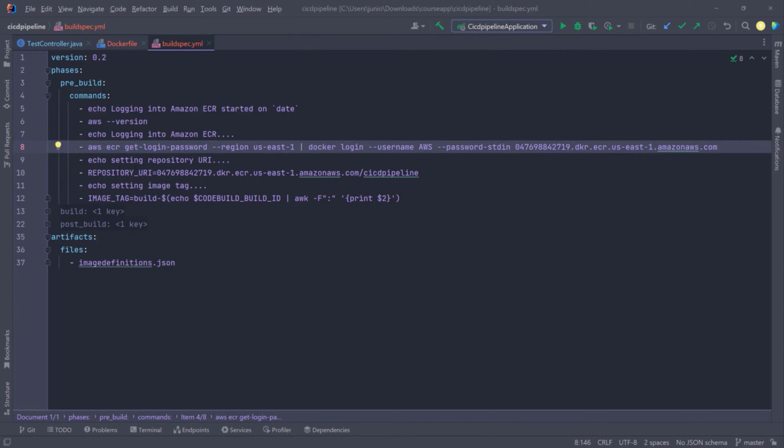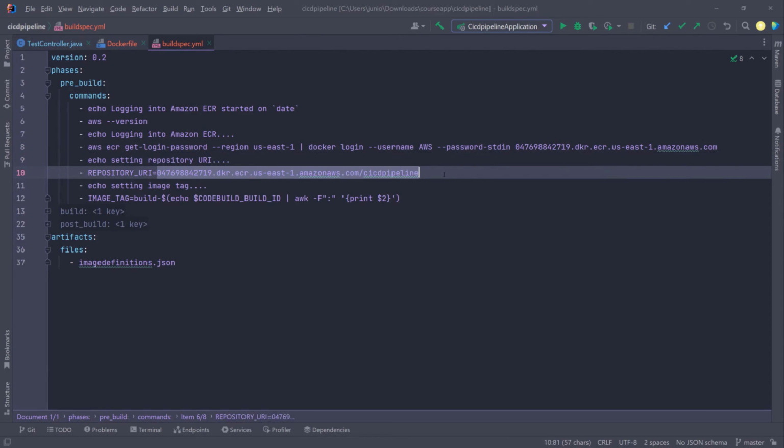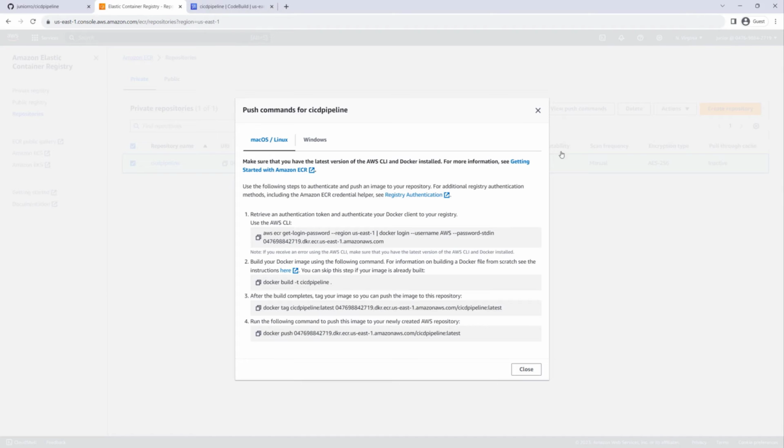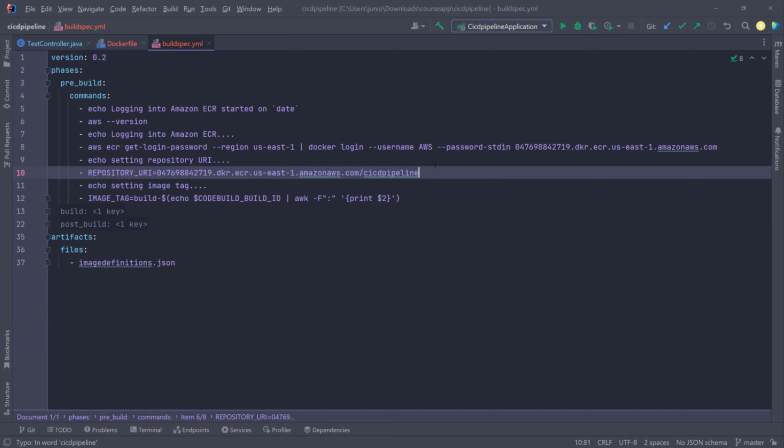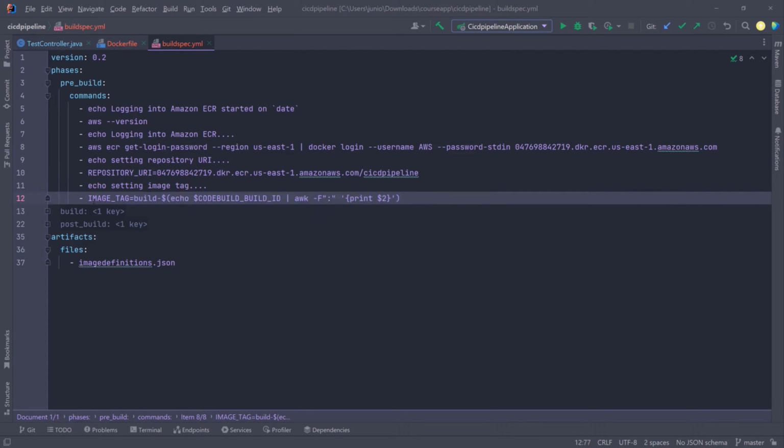And then we're going to say we're setting the repository URI, because you have to tell it which repository it is. Again, if you want to see where this is coming from, I can go here. This is the repository. This is it. And then I can see the URI is right here. So I can just copy this, go back here and then paste it. Should be the same. Okay, so that's the repository URI, which is where we're going to be pushing all of our images. And then we have to define a tag for the image, which is this command right here. Okay, this is defined in AWS.